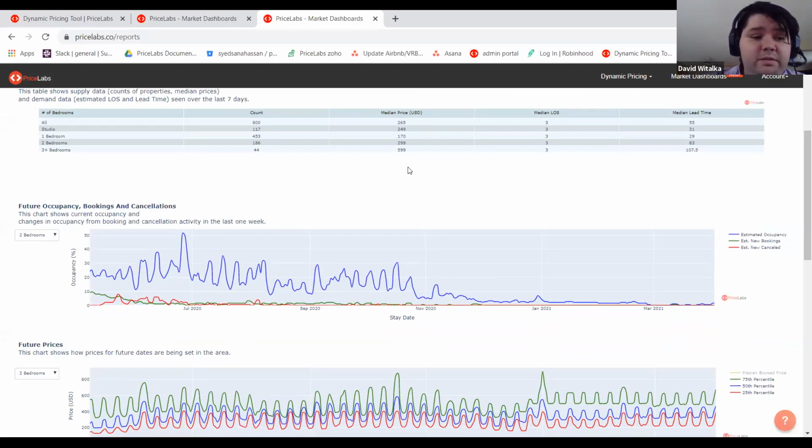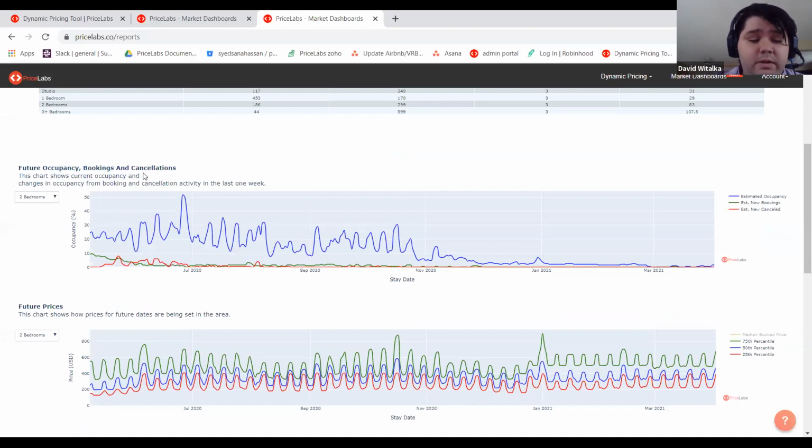The next chart we see is the occupancy chart. The blue line is the percent of listings that are booked for that day, this given stay date. Here we see a spike in occupancy, likely an event. Similar with this one, we see events here. You can also see the day of week trend is very strong in Nashville. Every weekend has higher occupancy in general.